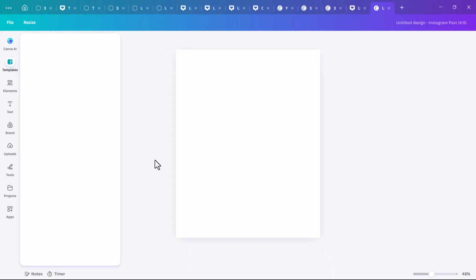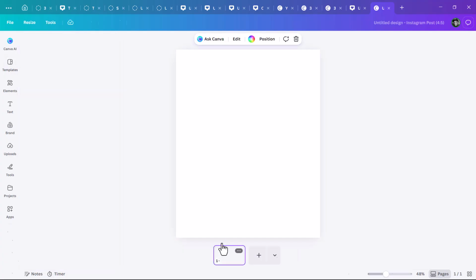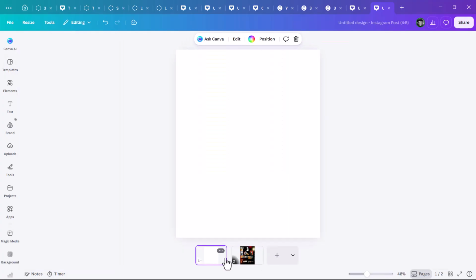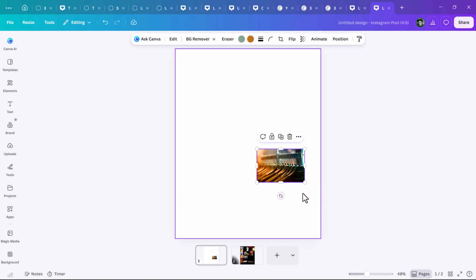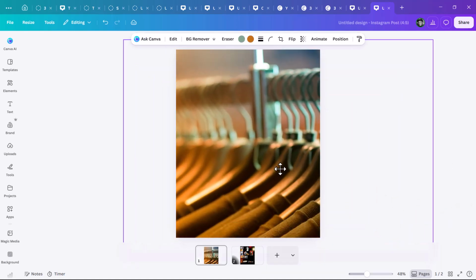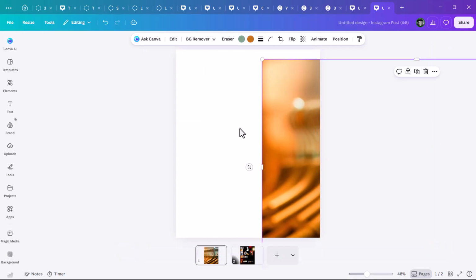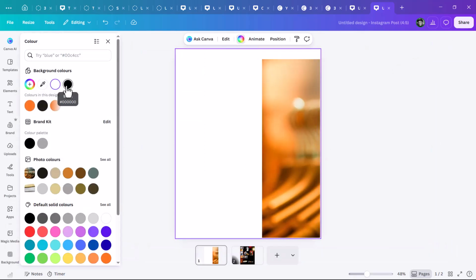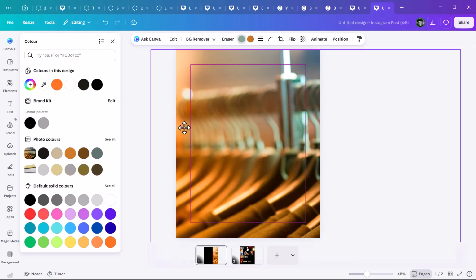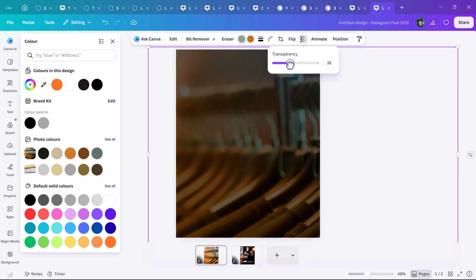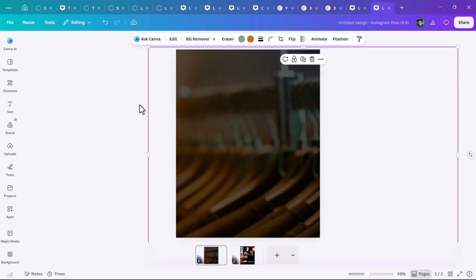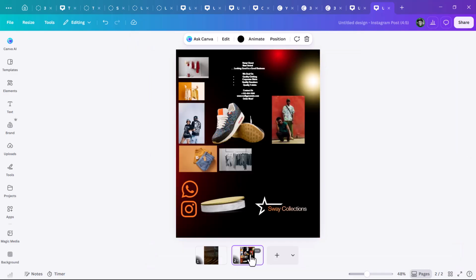And once our page is open, we're going to paste in our design element. Okay, now that we have all of them here, the first thing we're going to do is start working with our background. For our background, I use this image, so I'm going to drag it into our design. Before making it really big, let's select the background to be black. Okay, completely black. This one I'm going to drag on top, and we're going to make the opacity around 30, 31, 32, thereabout. Okay, something like this. Now that we have this as our background, we're going to come more into our design, and we're going to keep dragging things.